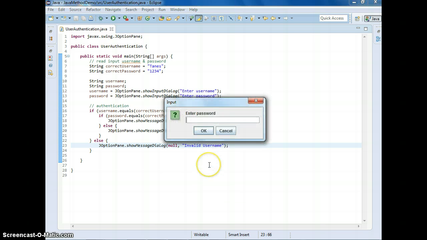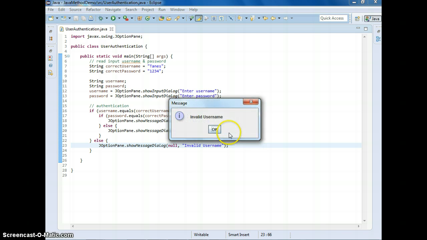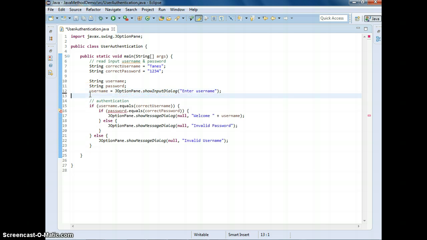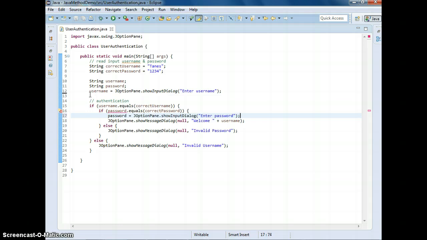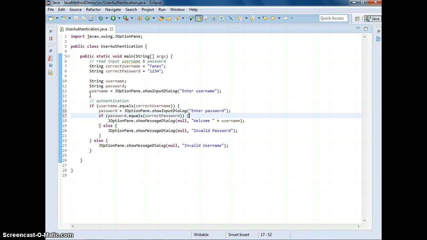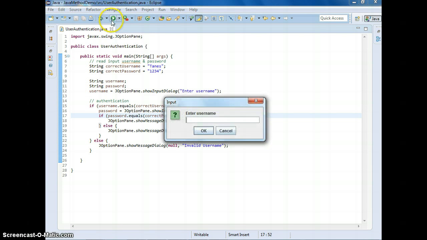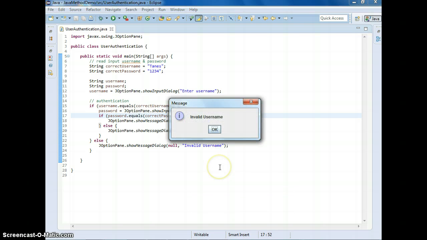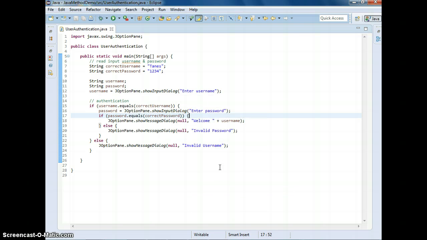Oh, that's right, because you asked it to prompt twice here. That should be the place, correct. Invalid username.